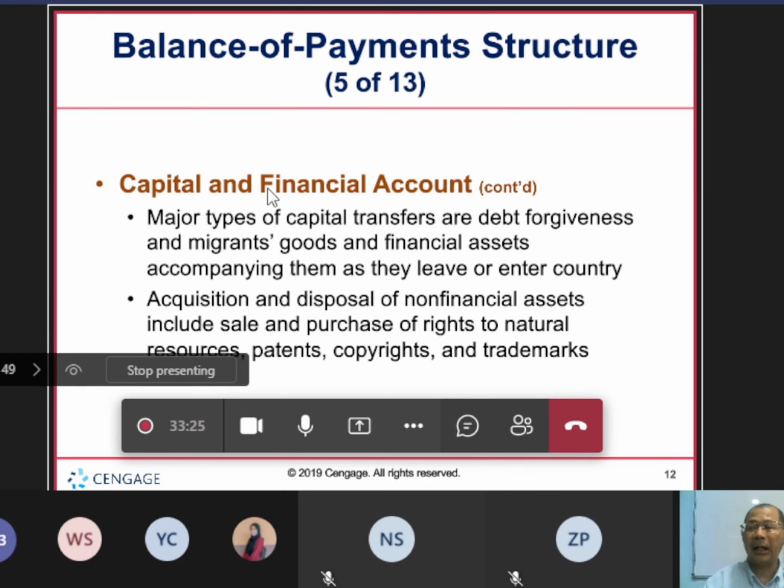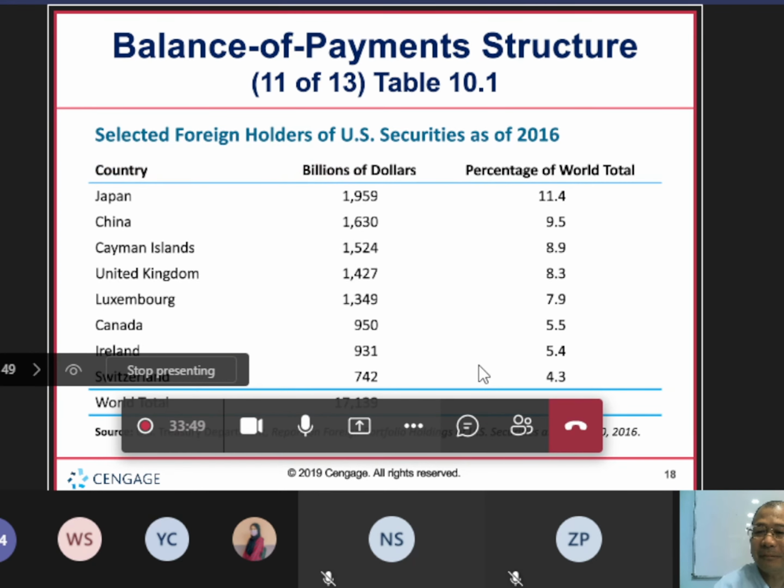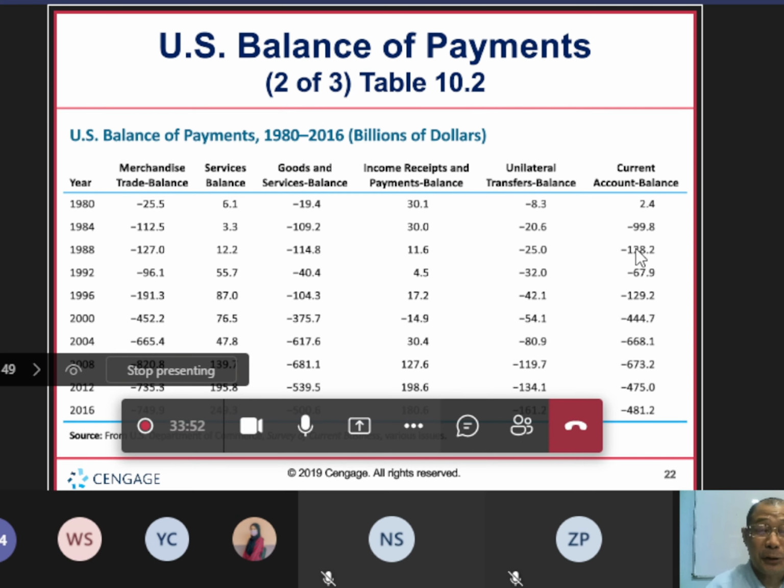But how do you make the financial and capital account a surplus? Money coming in from what? From loans coming in. So that will balance it out. So if you have large negatives or a deficit in the current account balance, on the other side, the financial and capital account, before the whole overall balance, you have to balance that with the loans.